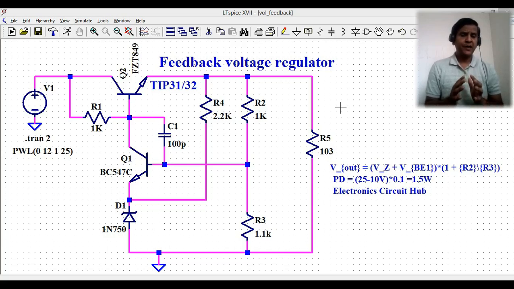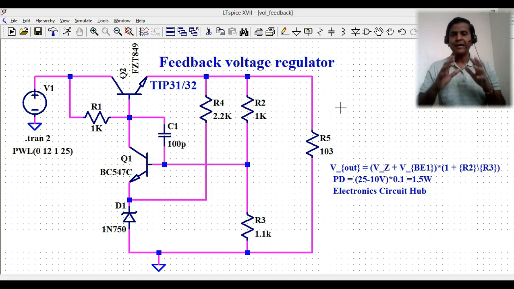So today we are going to understand about the feedback voltage regulator design by using LTspice. How you gonna design this circuitry, how this circuit works, how you gonna design the linear regulator with the help of two transistors and one Zener diode, and how you gonna design the feedback circuitry for this, and how this circuit works, what is the input specification and what is the output specification. Okay, so that is why the topic is feedback voltage regulator design.